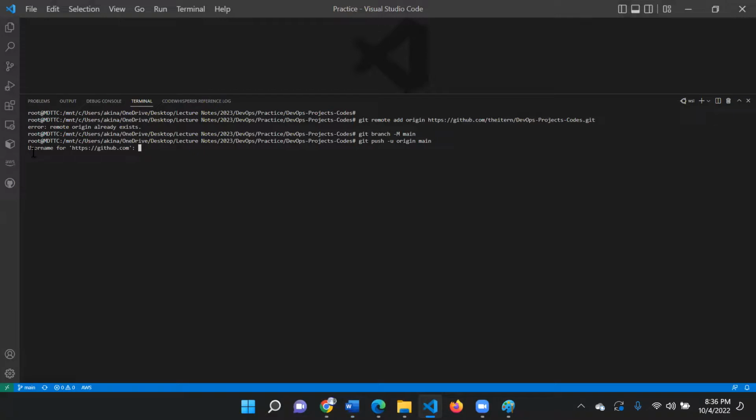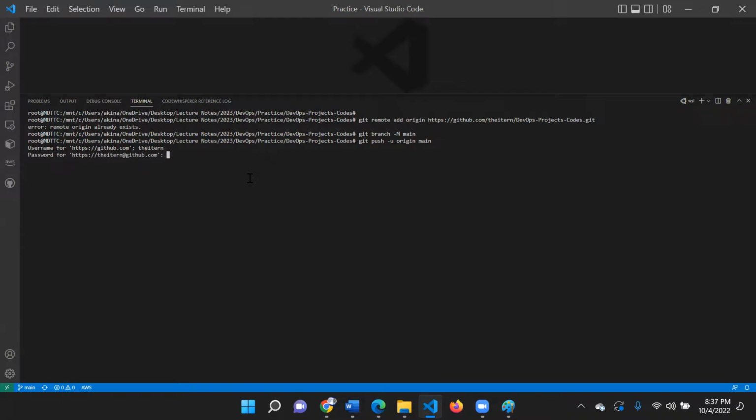It's asking us for our username and password to perform this task. What is the username of my GitHub account? The ITern. In your own case, you enter your own username, or if you don't remember your username, you can use the email address that you used to create your GitHub account.